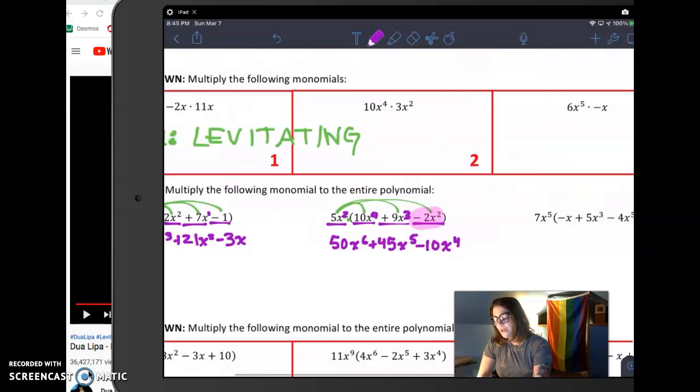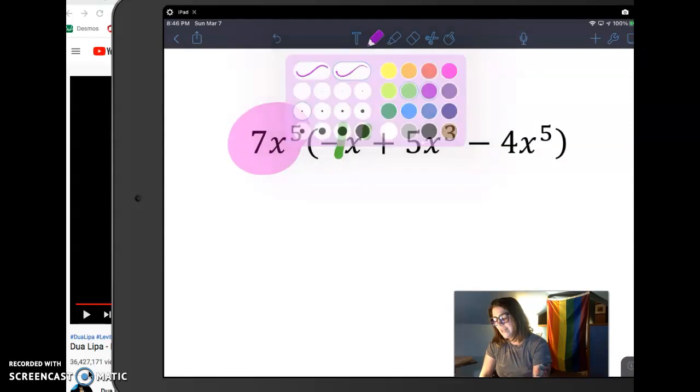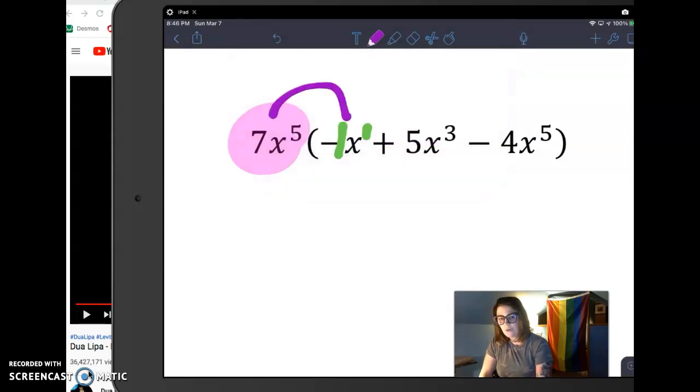That's it. Last example from me, and then you get to use your big, beautiful brains to try this on your own. We're going to remember that whenever we see an x that's alone, there's a 1 in front of it, and there's also another little one. I know, that's annoying. You'll make mistakes, but you'll recover. All right, so we're going to multiply the positive 7x to the 5th times the negative 1x to the 1.